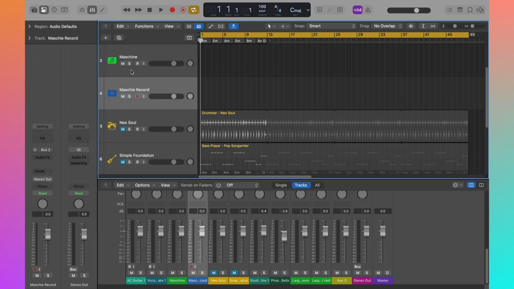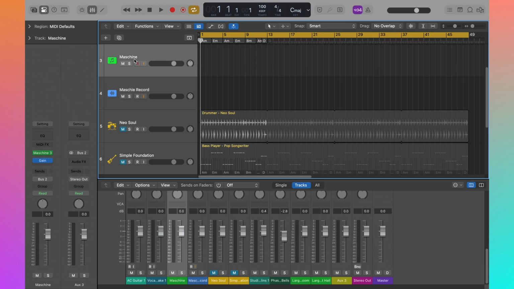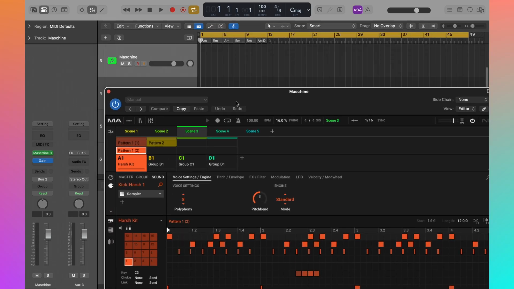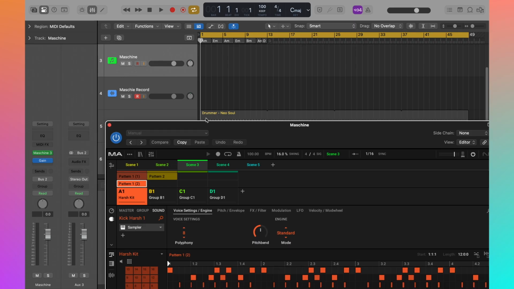This will route an audio signal from the Maschine into the new audio track. As you can see, when I arm the track and hit record, I am now recording direct from the Maschine into Logic. This can be a really useful tool, especially when jamming and sampling between the two platforms.